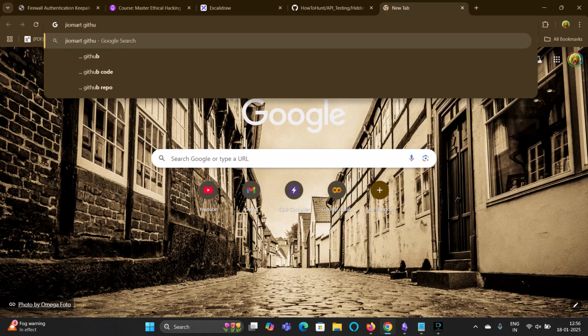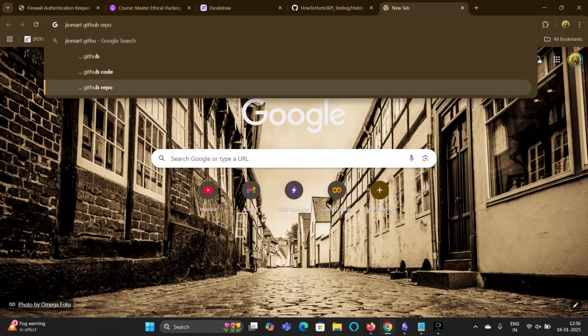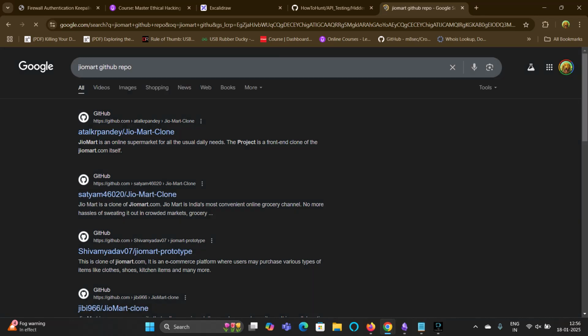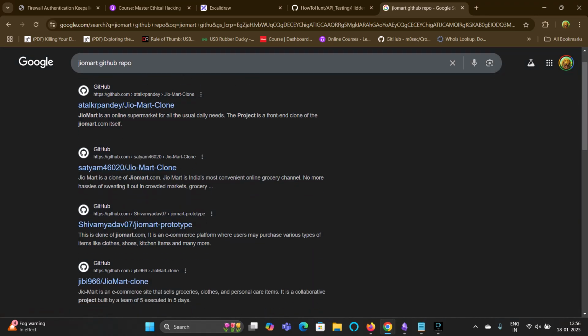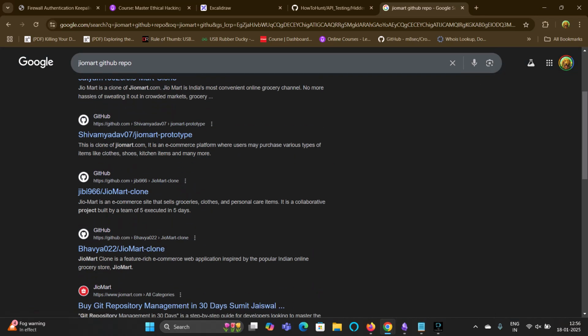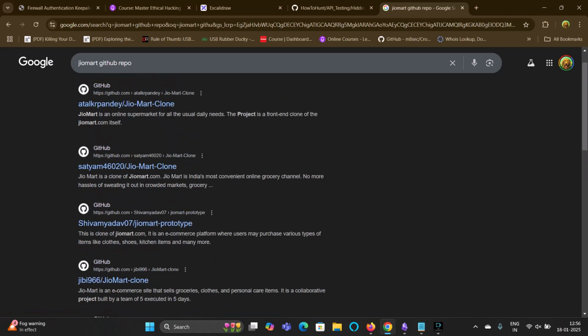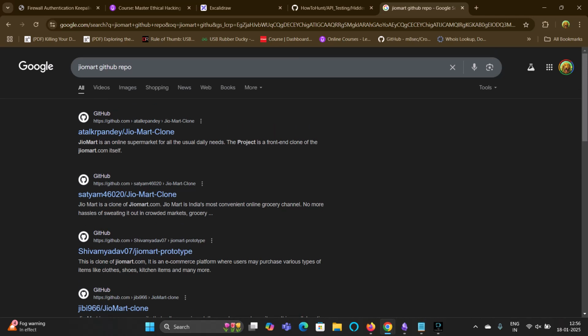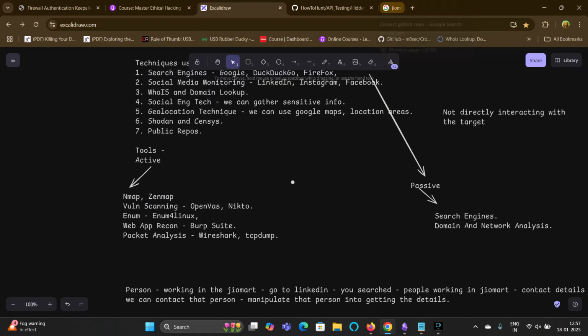GitHub, yeah, it is showing that it might have or not, let's say. No, guys, these are the clones. These are the prototype clones that students have made for the projects, I guess. These are clones, guys. So there is no benefit of using clones if it is not for a main website. So this means that Geomart doesn't have its GitHub repo. So we get to know about it as well.